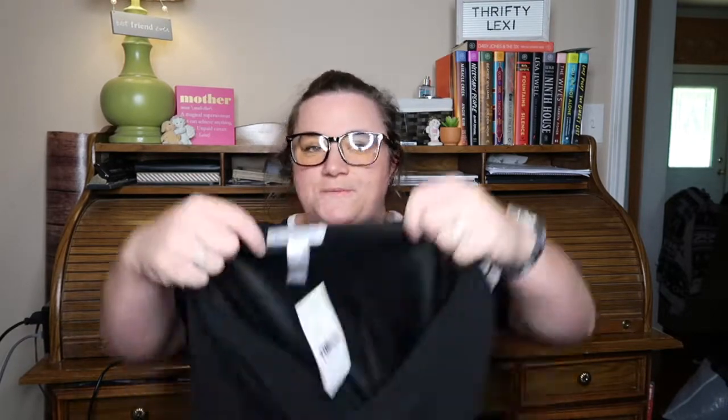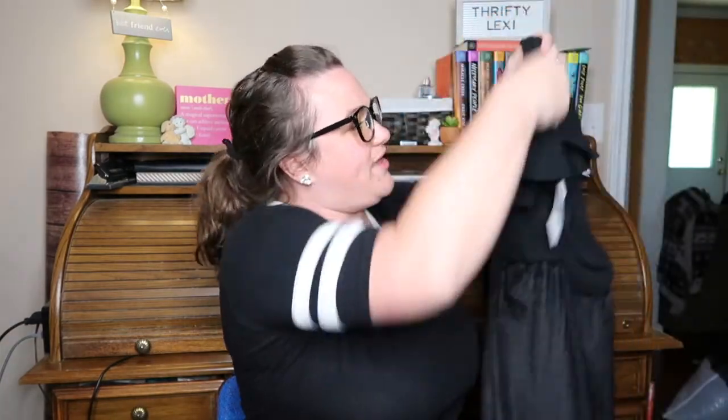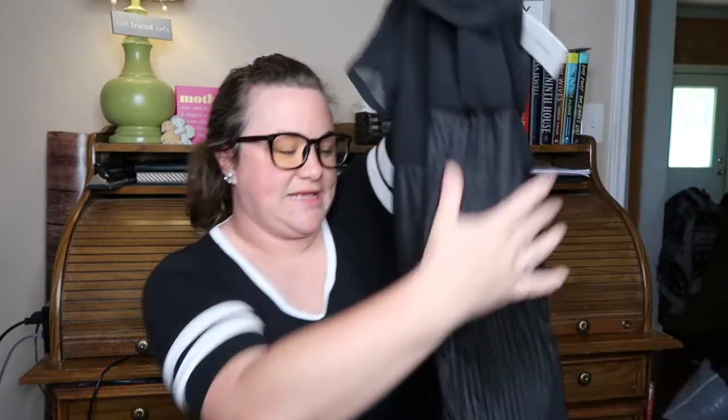We have a dress — ooh, it's new with tags! It's Finn and Rose, which I've never heard of. It is an extra large. Let me know below if y'all know this brand and where it's from. It's a long — I'm short, so I'd say maybe it's a maxi. It's not quite velvet but like a soft velour-ish kind of fabric at the waist down, with a nice striped pattern texture to it. It is lined. This is really cute. I really think it'll do well because it's difficult to find larger sizes online — larger sizes that are cute, in style, and not damaged.